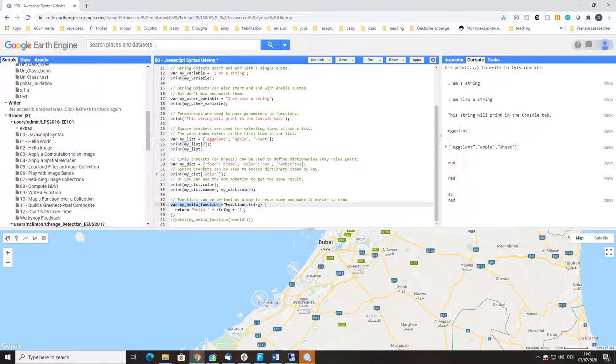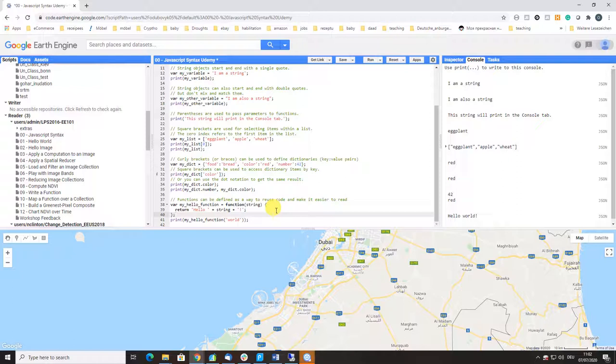So here we define a function which takes a string and should return hello, and a string which we will define later, as well as an exclamation sign. And when we print this function, the result is hello world. So again, the argument to the function was string. When you pass the argument at the beginning of the function, you also use curly brackets, and you use the word return: hello plus string. So except for the string hello, we will have another string which we will define later, and an exclamation sign.